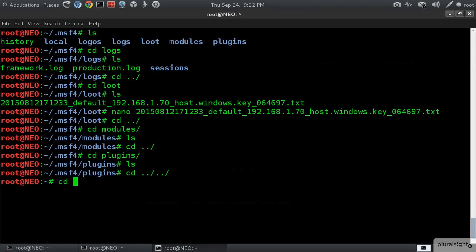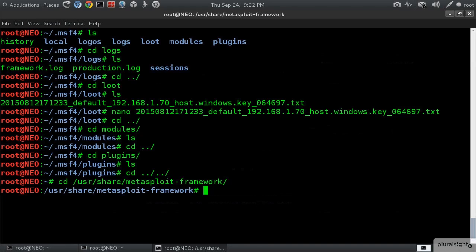Now, one of the things that's useful is having the ability to access core documentation for Metasploit. So what we can do is browse to the actual Metasploit framework directory, and what I'm able to do now is choose yard and doc. This is now going to iterate through all of the Rails files and generate documentation so that we're then able to access that locally on our virtual machine.